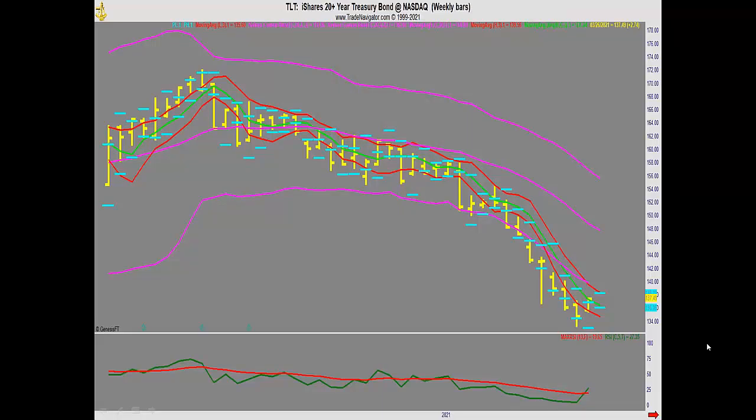That represents the longer-term U.S. Treasury bonds, and we're seeing a little sign of life for the first time in quite some time. They've made it back up to the middle moving average here, which is around 137.24. Am I right about that? 137.24 is that middle moving average. That is the first time they have touched that since the first of the year. So that doesn't mean anything's bouncing big time, but it's at least some signs of life.